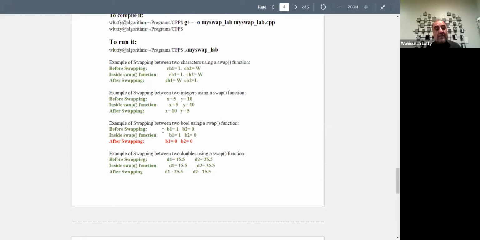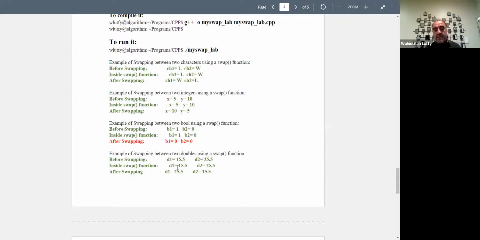So those kinds of errors have to do with meaning. It will only be caught at runtime, and then at runtime, the logical error will show up. Like, for example, this function swapping: at runtime, I detected that the swapping didn't happen after the swap function was called. So I marked it as red, say B1 is 0 and B2 is 0 also. Why did this happen? One of them should have been 1, B2 should have been 1 after the swap, but it did not.